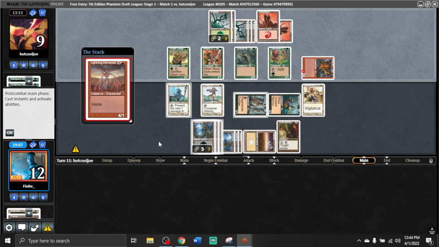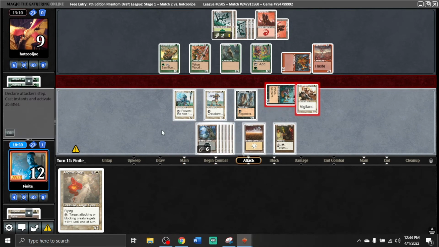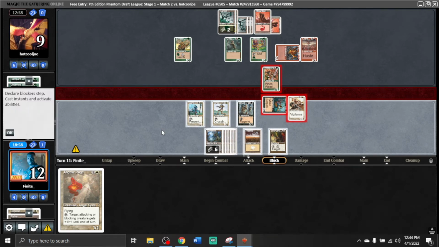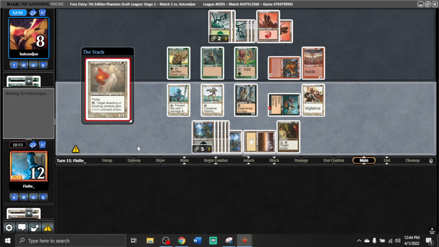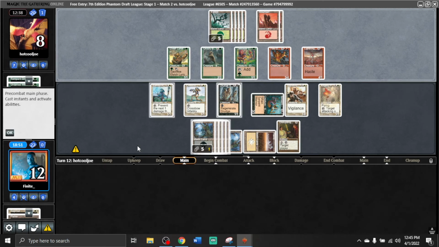What do you got for me? 4/1 haste post-combat. Love it. Yep. Attack, attack. Yeah, the opponent is truly in the prison here. These matches take a long time, but so far, pretty fun. Yeah. I wonder what I would have done differently in the draft if I could go back. I feel like not very much currently.